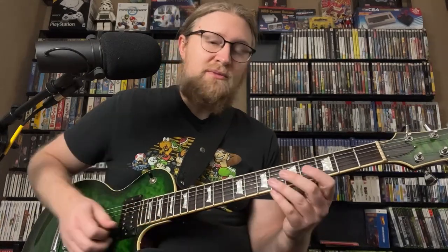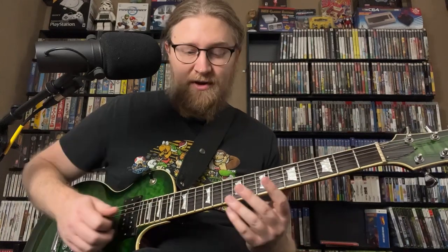Now, the last thing is, Jimmy likes to bend when he finishes the idea. One thing that's big in Jimmy's playing is bending between all kinds of different notes in the scale. A lot of times when we're playing, we tend to bend whole steps, fourth to fifth, flat seven to root, all these different whole step bends. But Jimmy's really big on half step bends too, and that's something really worth spending time exploring. It's a big part of Jimmy's playing, and it's a very expressive bend because we usually hear the whole step, but the half step is a really interesting sound.